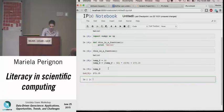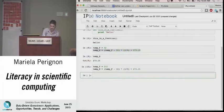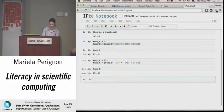Okay. Now let's say my temperature in Fahrenheit is the boiling point, 212. I can copy this again. Come on. Temperature in K, there's something wrong with my code. That's not what the answer should be. And this is the first time, really early on, they've only been using functions once, that I introduce the concept of testing and making sure you have tests in your code. If I just test my function with 32, my function works. So we can turn this into a function. Let's turn it into a function. F to K, temperature.